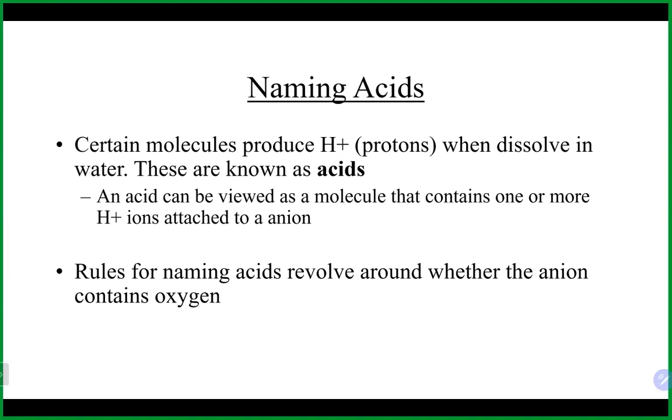Also, as we'll see when we get to the acid-base chapter, H plus and another polyatomic ion, H3O plus, which is known as the hydronium ion, are basically the same. So they're used sort of interchangeably in acids. Especially when you're doing acid-base type of chemistry, you'll see H plus and H3O plus used interchangeably. They basically both mean the acid part of the solution. But for our acids, H plus is really important.